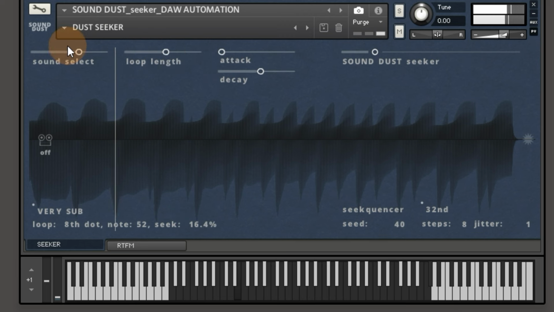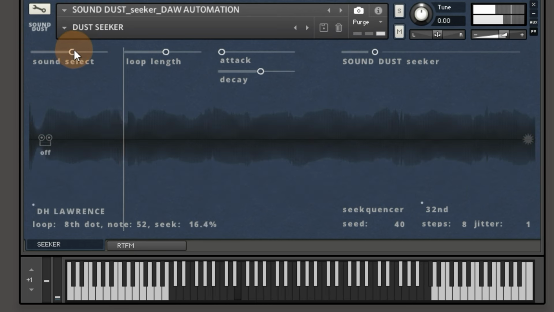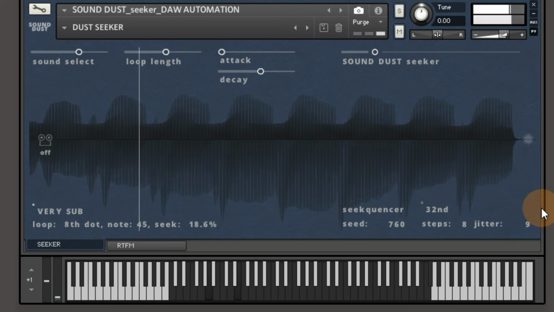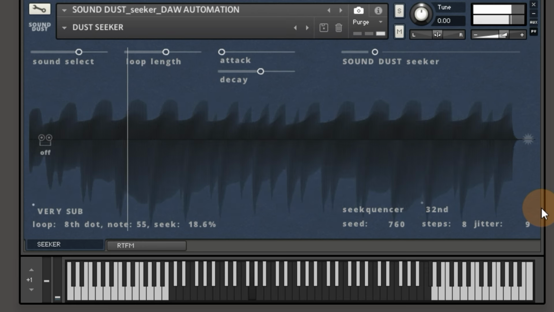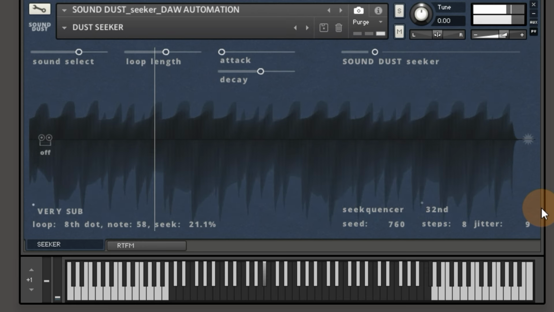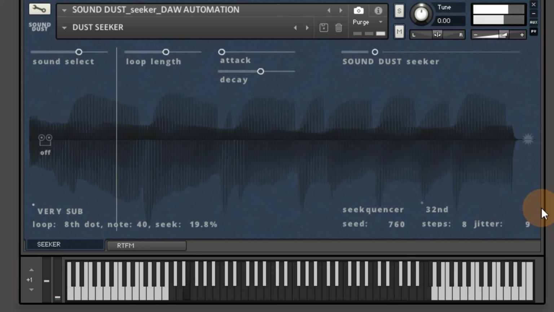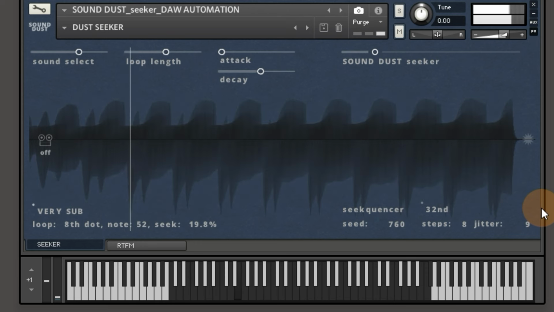So you can get some really nice things out of that. And then try something else here. So I mean, that in itself I think is quite useful. All tempo synced.